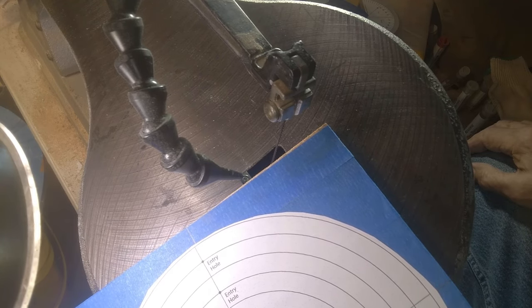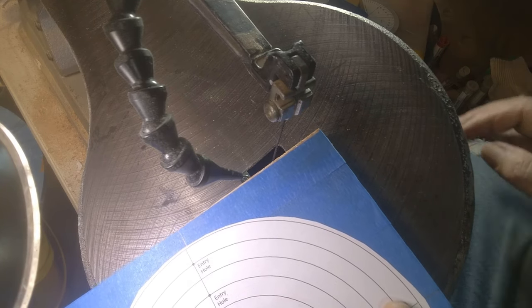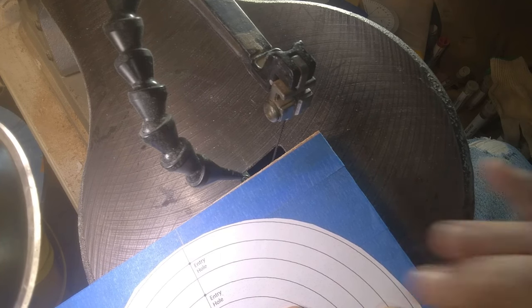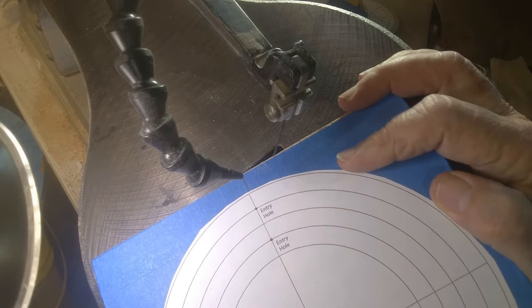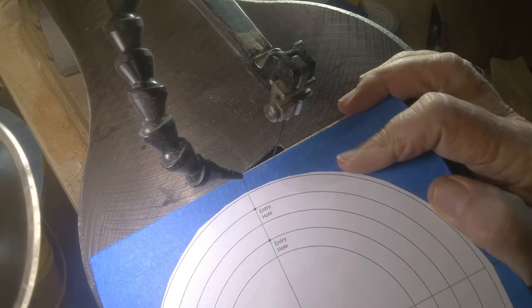So I'm going to cut this outside real carefully. That gives us the blank, and then we'll take the next steps. And I'll double check that angle with some other tools there when I get it off to see how close I am or if I need to readjust. So anyway, here we go. We're going to cut it.